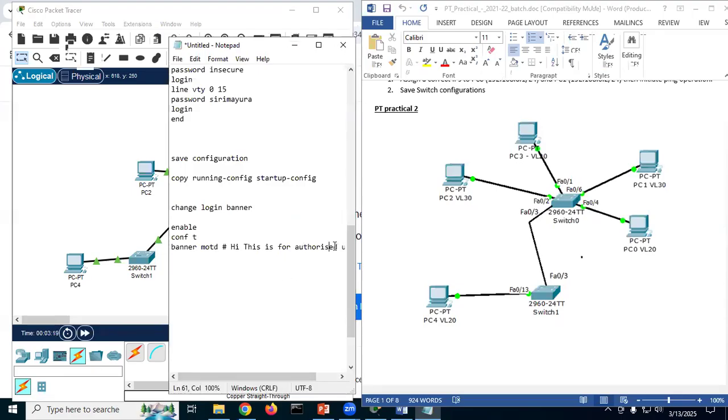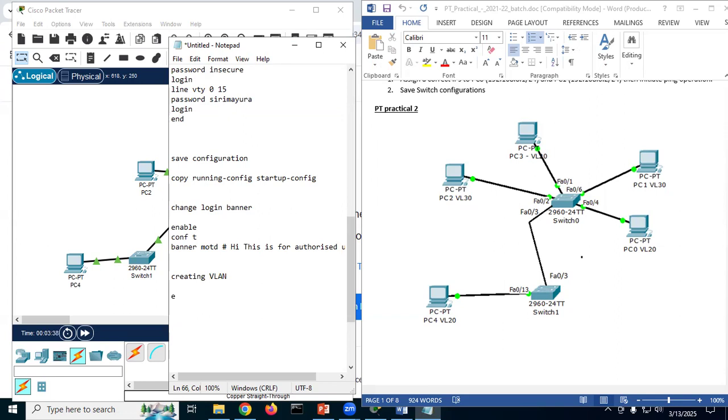So the first step is creating a VLAN. We have to create the VLAN ID and VLAN name, and it has to be done in global configuration mode.